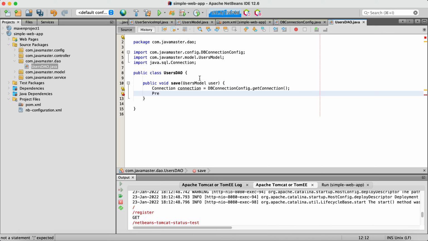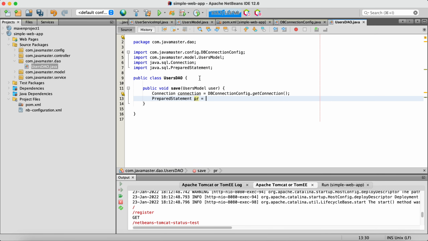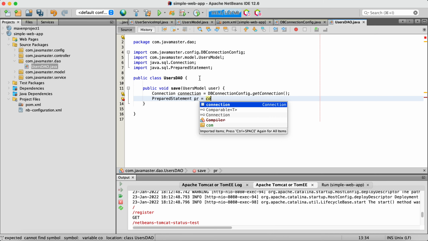We have a PreparedStatement class from the Java SQL library. PreparedStatement equals connection.prepareStatement.